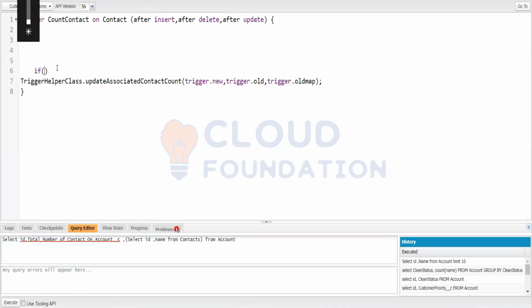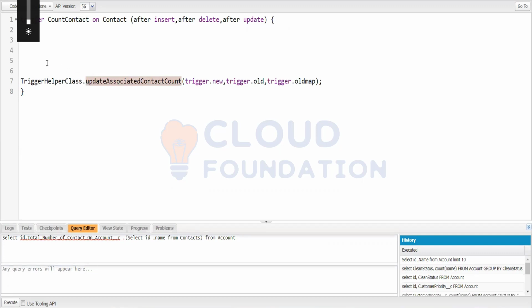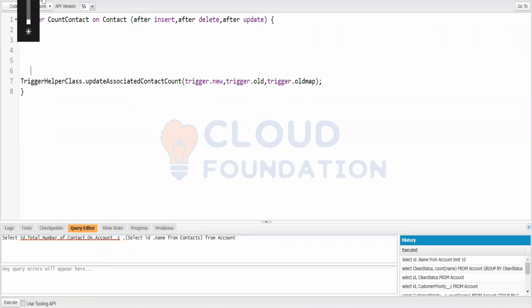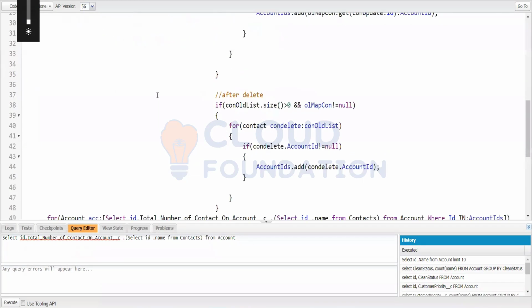I have just written a trigger, right? So in a business scenario, we create each and every class, and in each class we create different methods. In the methods, we define that this should run for is insert, this should run for update, right? This check we put, but for now we have just covered all the parts here, so that's why we have written lots of lines of code in one method only.